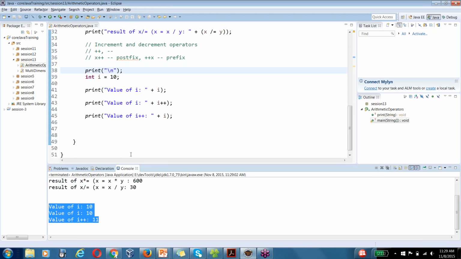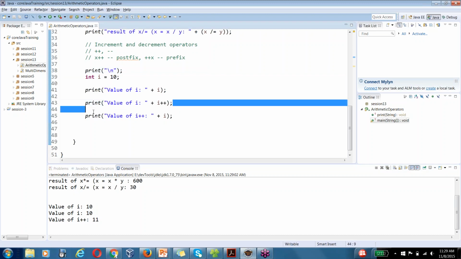This is the result of whatever I am printing here. Yes, correct, Hari. But notice this particular statement. It is very important, very interesting.